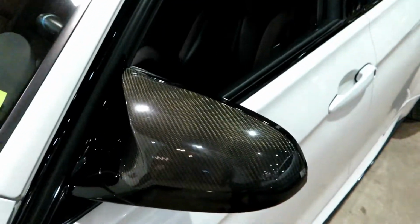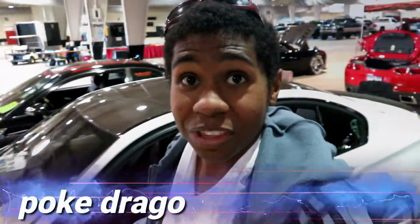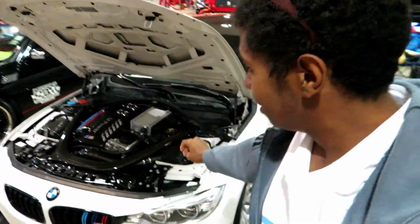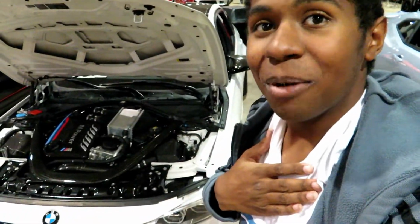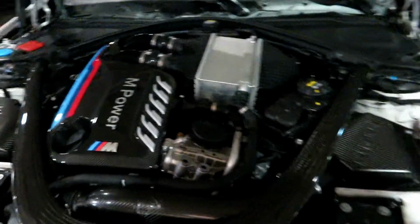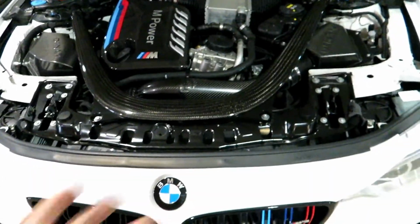Amazing Signature Nation wheels. M3 Indigo is just tearing it up. He has carbon fiber here as well. He's been through VR. Whoo! I can't say enough good things about M3 Indigo's car. His car is just so amazing. I really want his car. It looks so amazing. Oh, and by the way, I also get to mention, he also has Dinan parts as well. So the BMW performance increaser brand thing. Yeah, that.